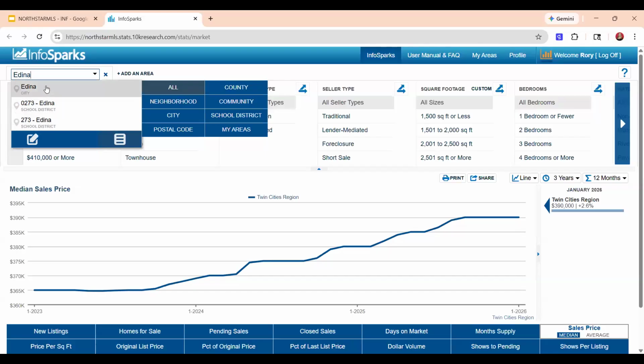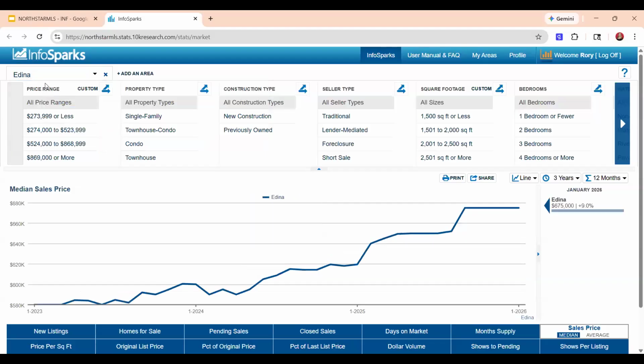Before I click into the city of Edina though, I want you to keep your eye on the chart and on the summary panel because it's going to change very quickly and you'll see that change in real time. So when I click on Edina, you'll notice the chart updates, it looks very different, and the summary panel has updated as well, and that's by design. We want the data here to reflect what's going on in this specific region, Edina specifically.